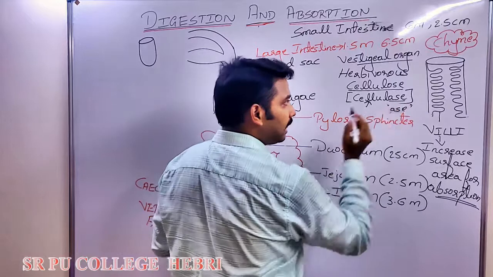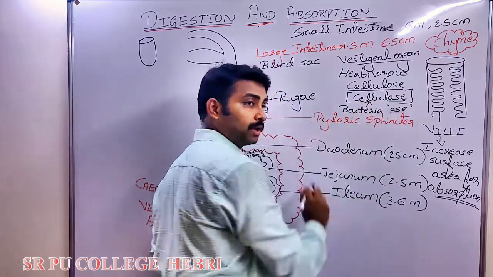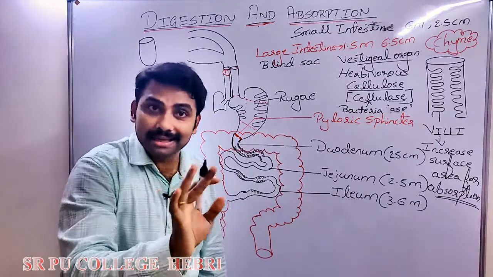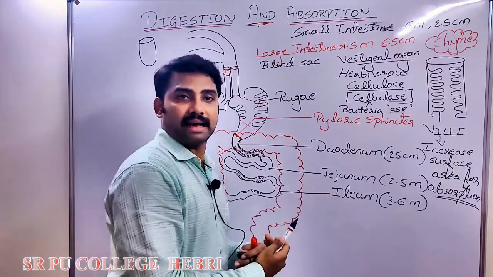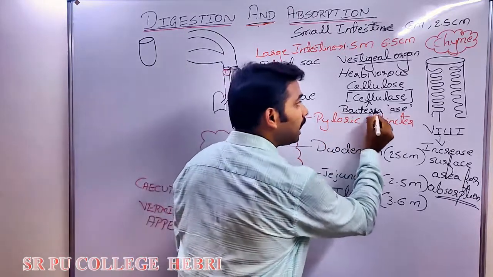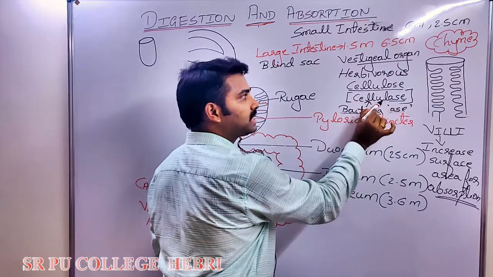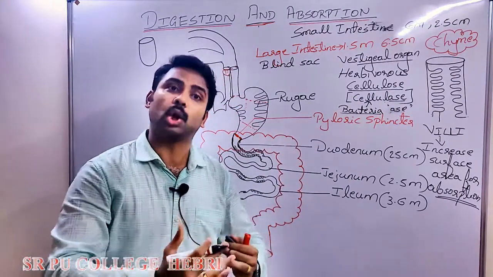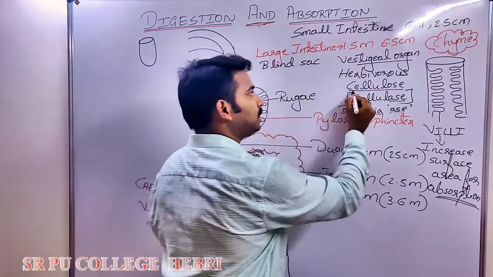In them, this enzyme is produced by bacteria which are present inside. Remember, this enzyme is not produced by the animal. Cattle is not producing it. In the cattle's cecum and appendix, there are bacteria like E. coli and other bacteria present. Bacteria produce the enzyme. Production of the enzyme and action of this enzyme on cellulose require a lot of time. That's why the length is very long, and of course their diet is rich with which one?